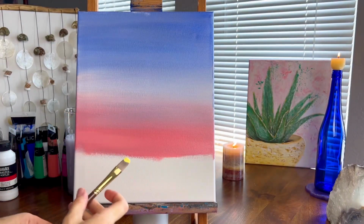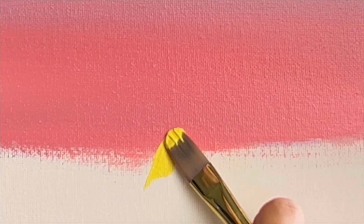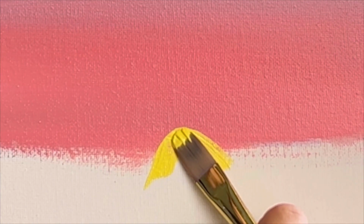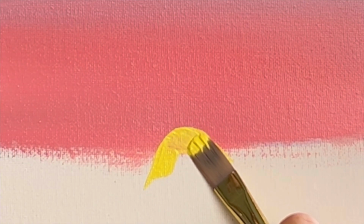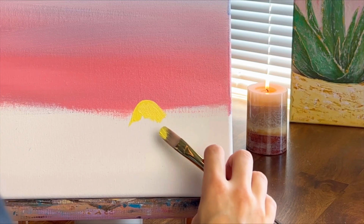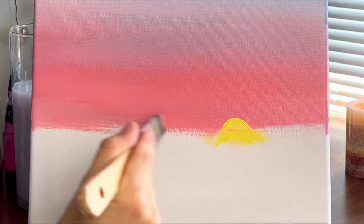The next object that I'm putting on this painting is the sun. I use a mix of the yellow medium and titanium white that I have prepared on my palette. I keep adding pink paint on the horizon to make a thicker layer and brighter color.